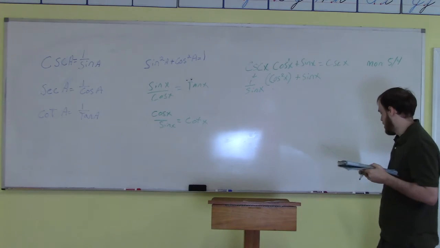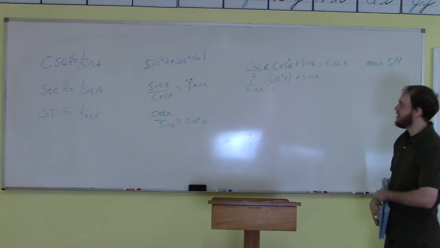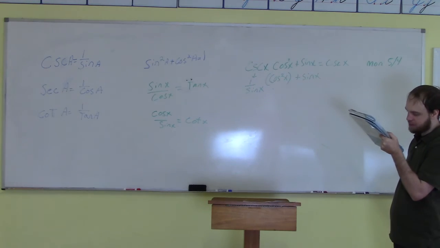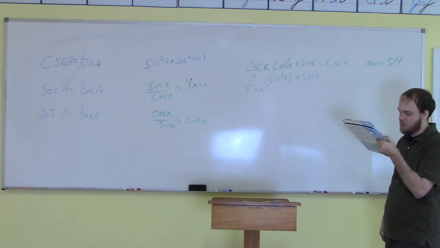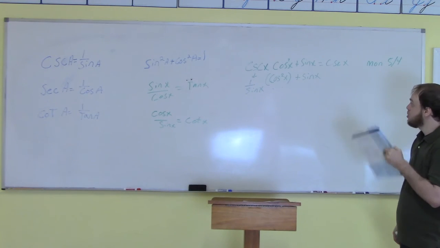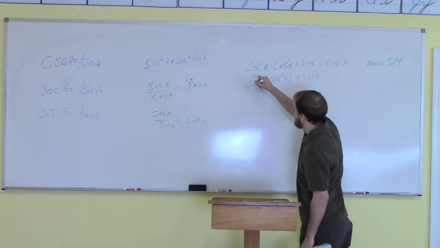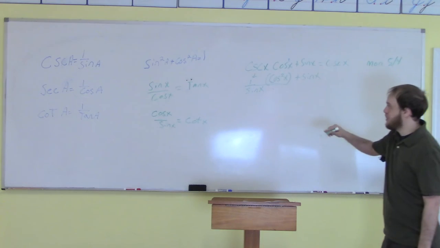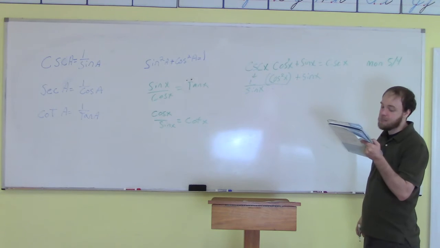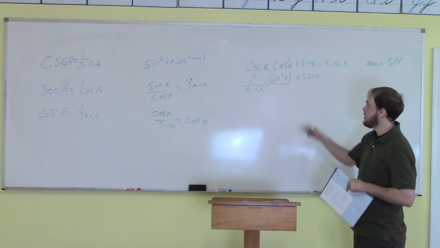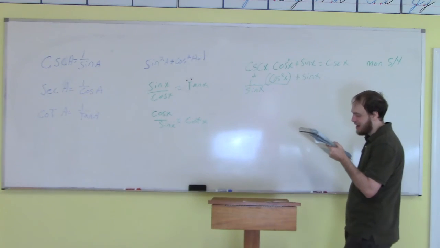Okay, so now look at it. What do I have going on? Well, I have this 1 over sine of x times a cosine of x. And what do I want to do with that to kind of help bring this together? Well, to bring it together, basically I'm going to need a common denominator. Because this is multiplied together, so it's basically cosine squared of x over sine of x plus sine of x. And so I need a common denominator. So what will be my common denominator for these two parts? That would be a sine of x.